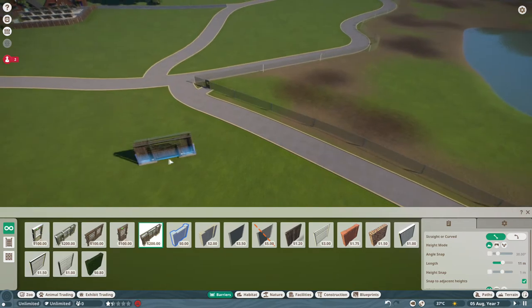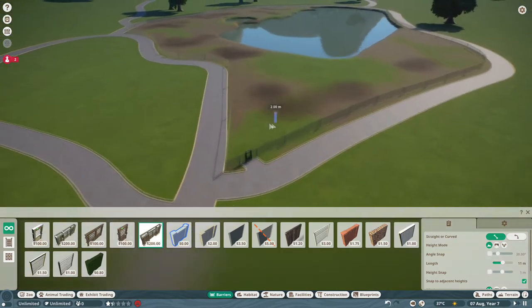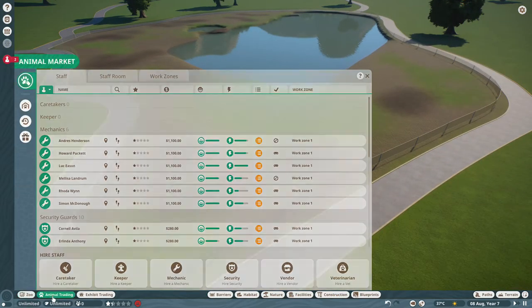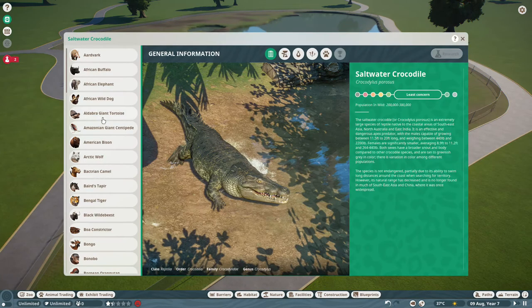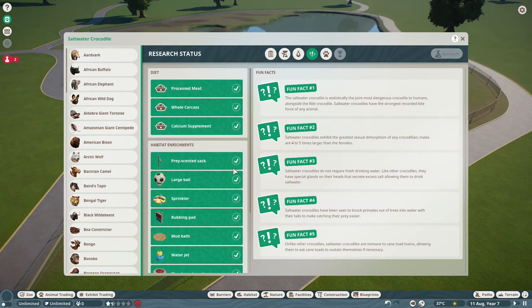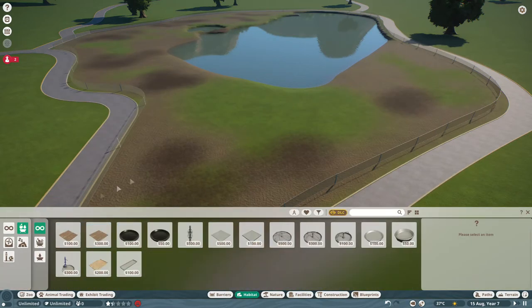Okay, so we don't need that, and we don't need that. Okay, so this is where they get in. This is where they can roam around. Now I think we're going to go ahead and look back into this. Now what do they need? They need big ol' meat. Carcasses, calcium supplements, processed meats, things like that are what we need. So, for the habitats, what we need are food and water.